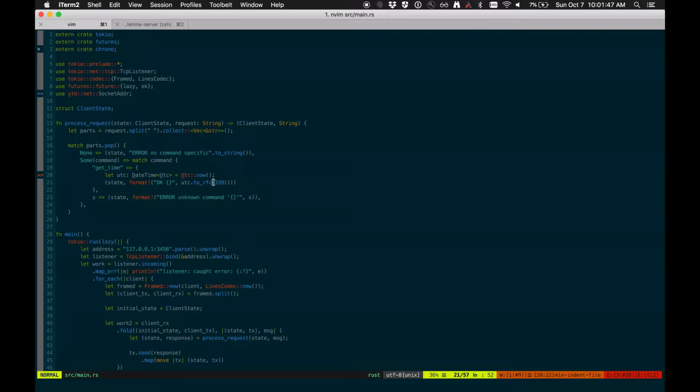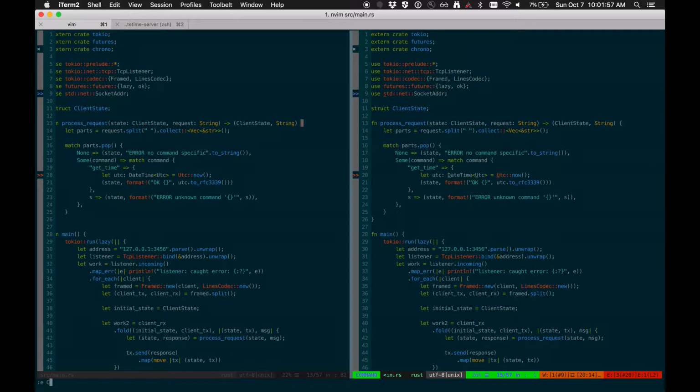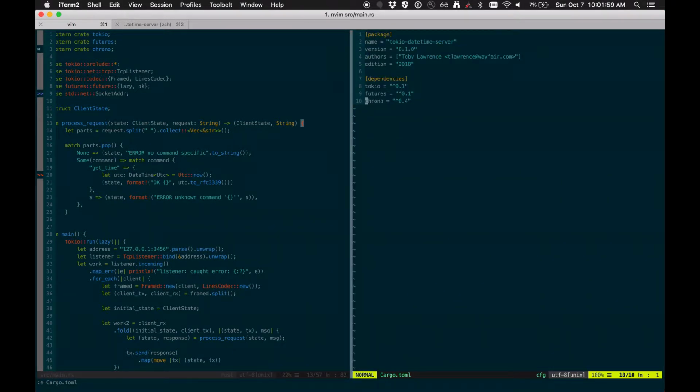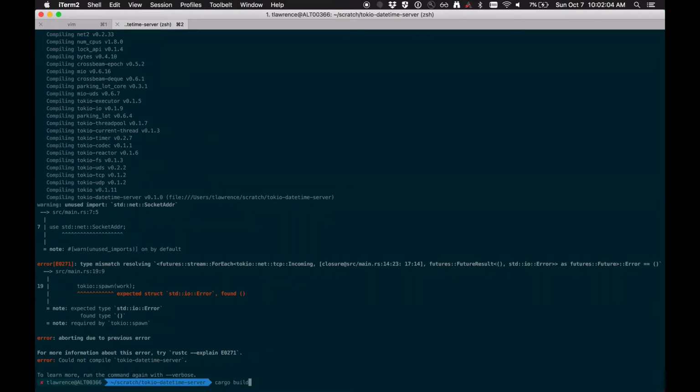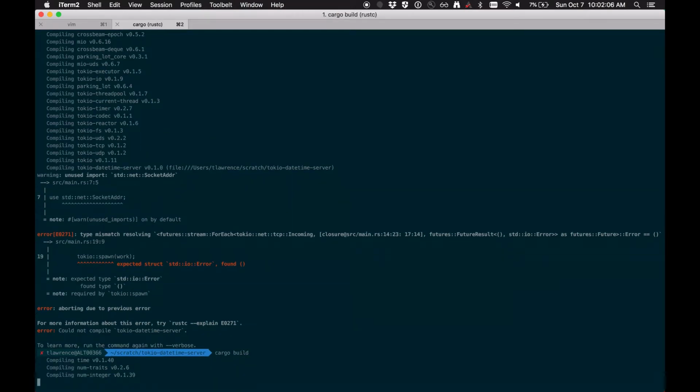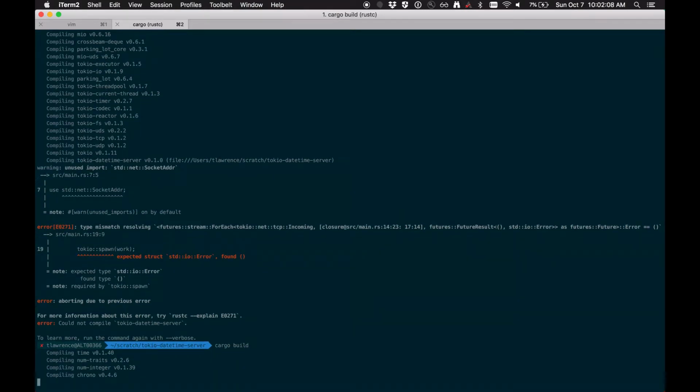Does that work? Oh, Rust language server might be behind. Swore that I added it. Chrono. Yeah, it's there. Maybe it's just mad because I haven't actually built, so it needs to pull in the crate. I think that's exactly the problem.